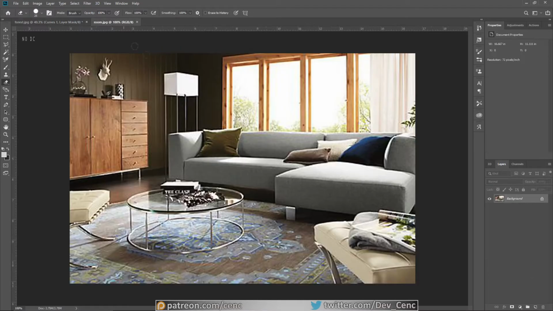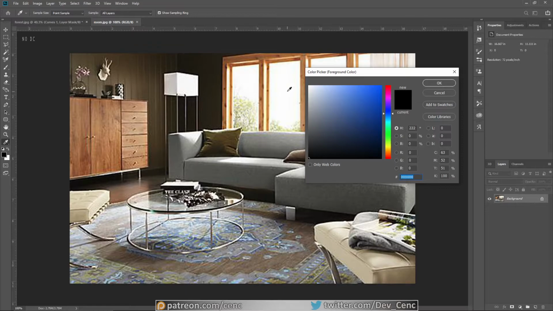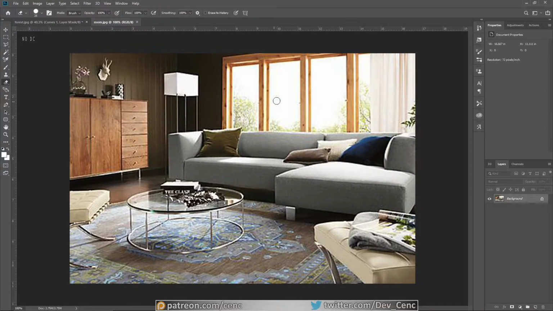So let's move on to the quick and easy way. The way to do this is we need to select the colour that we're going to use. Now this is a white colour, so you want to use the brightest. As it turns out, it is white. Make sure you have a brush selected. Decide which angle the light is going to be coming from. So it's going to be coming in a downward angle.